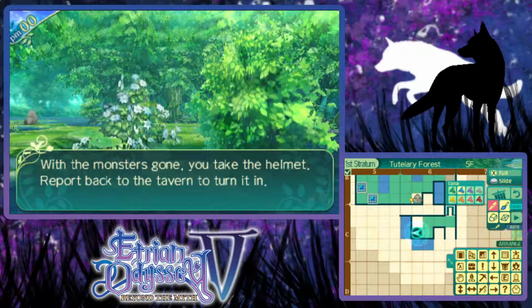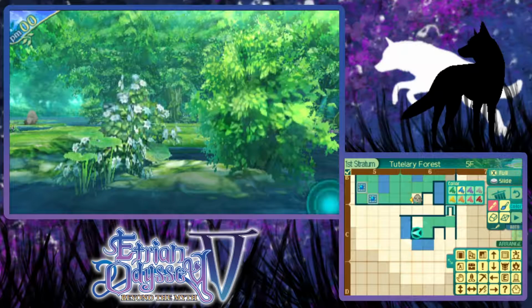With the monster gone, you take the helmet and report back to the tavern to turn it in.